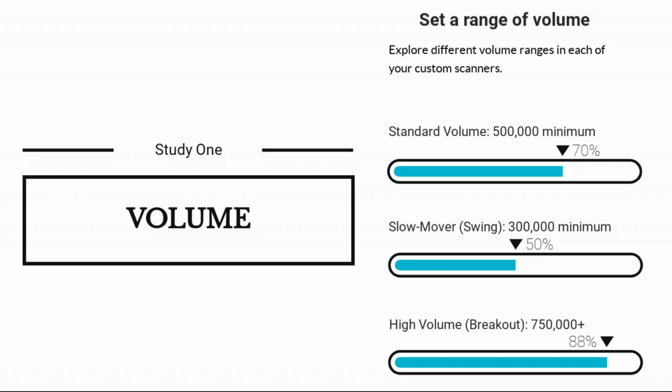The standard volume that I like to look for is 500,000 minimum. That's an average volume. That's kind of where you want to hang around. From a day trading standpoint, you don't want to have too much less than that, because you need that volume to bring in momentum and push those breakouts up to a price target that's worth it for your upside.